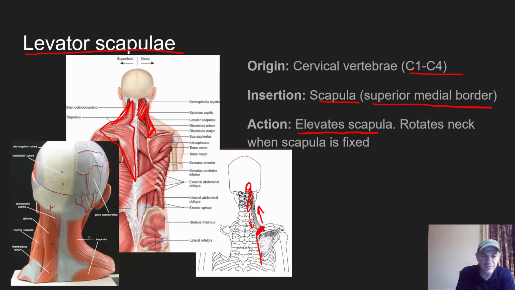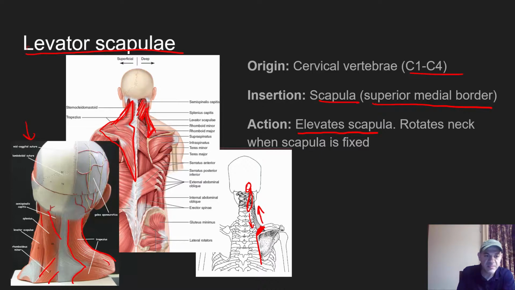It's an example of one of the models we have in the lab. In this case, the image that we were just looking at, and the image of the model here, the superficial and deep muscles are opposite. So here on the right side you have the trapezius, and then on the left side you remove the trapezius, and you have some muscles. This one we're going to see in a little bit.